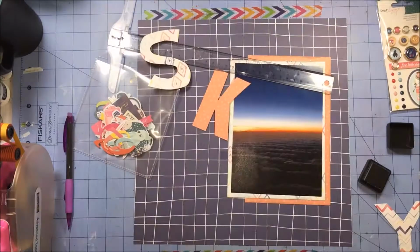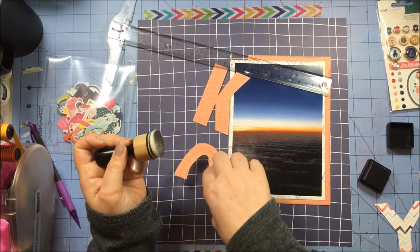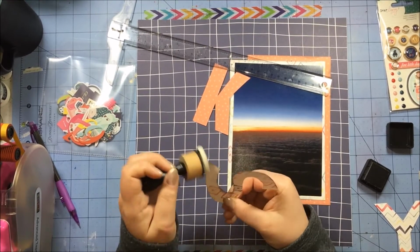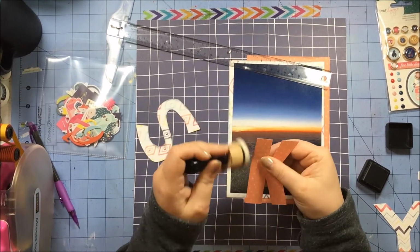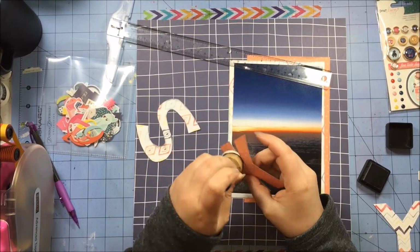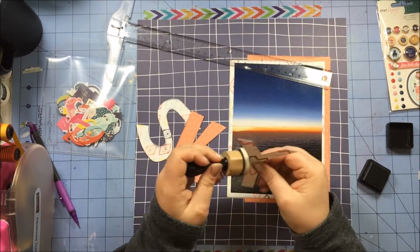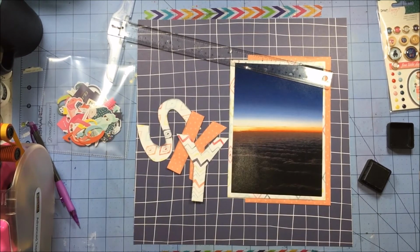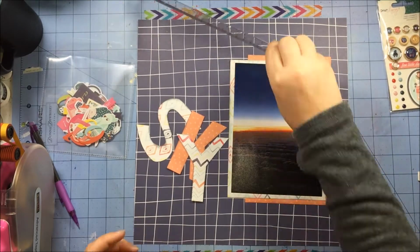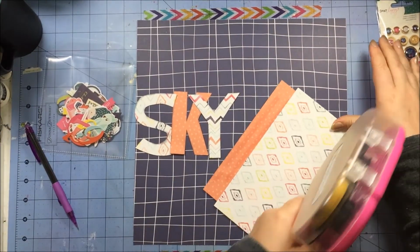I have done this occasionally in the past, it's just not my first go-to. I'm going to go ahead and ink the edges of all my letters. One of the things that inking the edges does is it helps to hide the imperfections. There are plenty of imperfections when I use my scissors as opposed to my trimmer or pre-done letters. So once that is all set, I am pretty happy with how that turned out, and I'm just going to layer that next to my photo on the left-hand side.